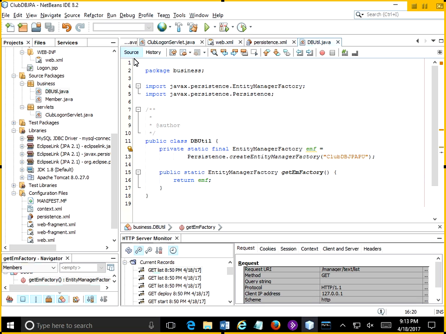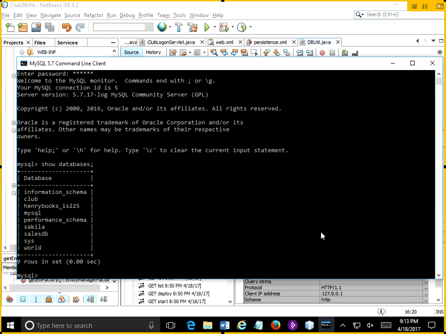Now, now that we have persistence in our package, we're going to annotate the member class so that it can map as a Java object, it can map to the actual database table.